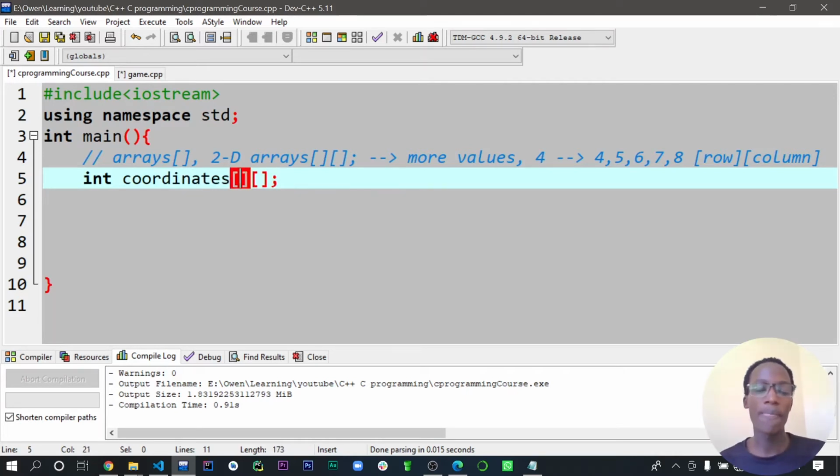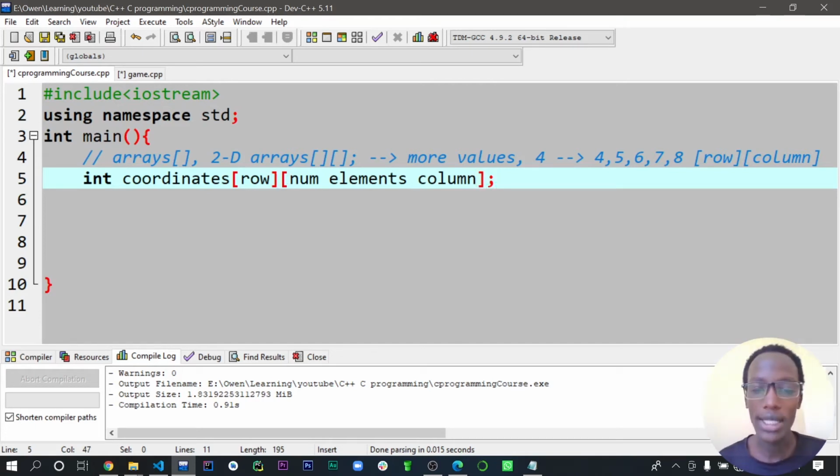The first value is the rows, and the second value is the number of elements in the column section. Once you've done this, then you can assign it. This is how you declare.